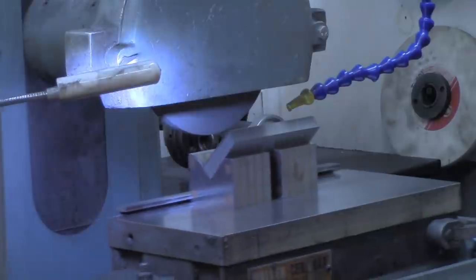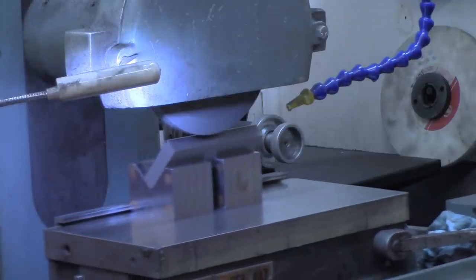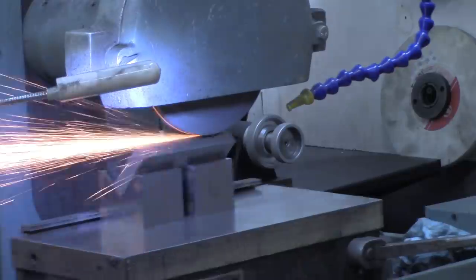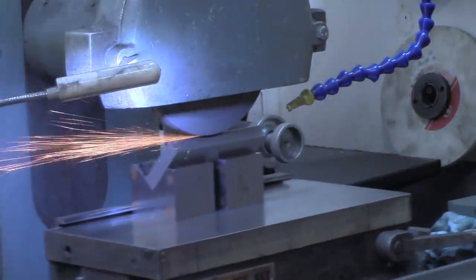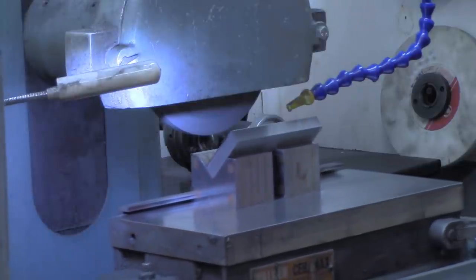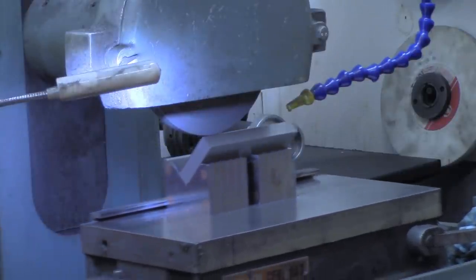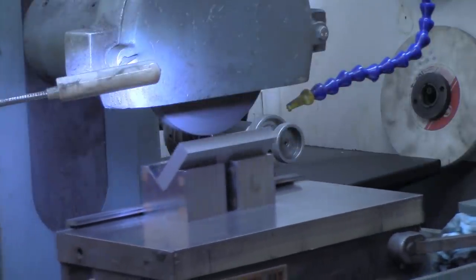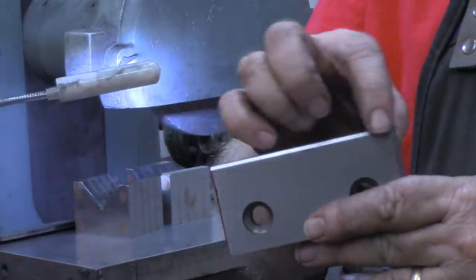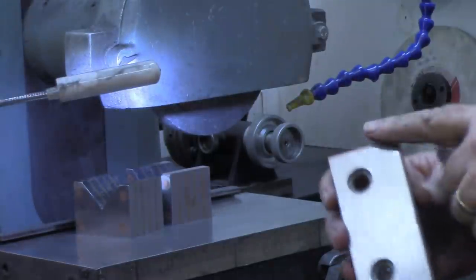Now, to be sure I'm compensating for any wear in the wheel, I'm going to traverse it across there. All right, that was about 32 thousandths. All right, that's 45 thousandths on the dial. I've done this before, and 45 thousandths looked like a good chamfer. And again, I'll traverse it across the wheel to be sure I'm compensating for any wear on the wheel. Hopefully you can see this, but I put a 45 degree on there. I'm gonna do the same thing to the other one. Then I'll bring you back when we get ready to do the ends.